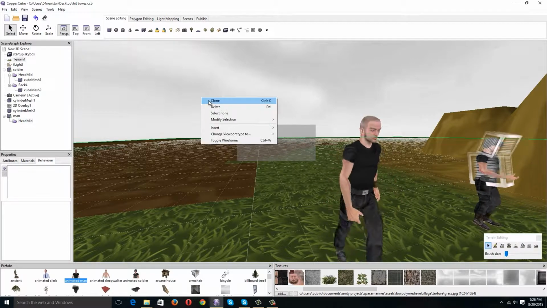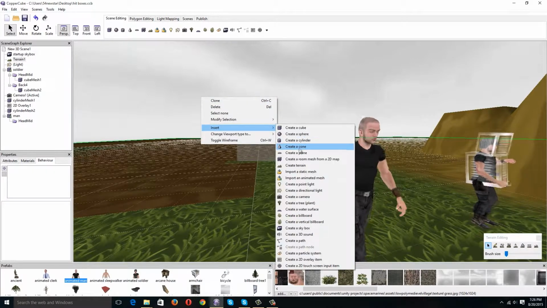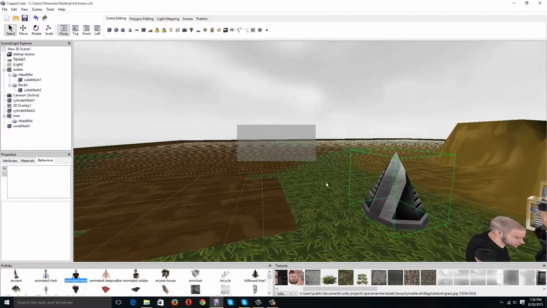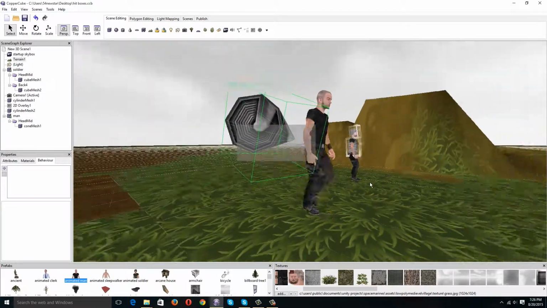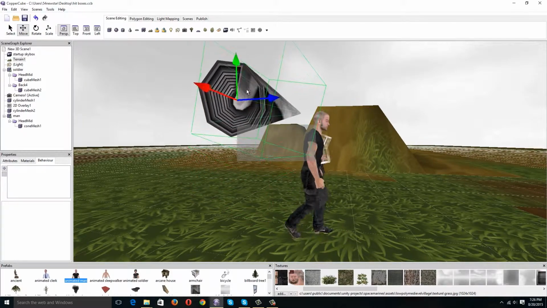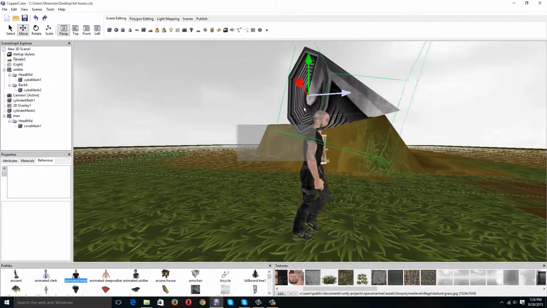So I'm going to insert a cone. There's our cone. Now it's not attached to it, but I'm going to click on this and drag it into the folder of head mid. It's now attached to that area, and I can move it to that area.